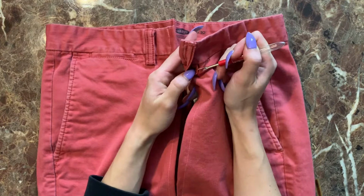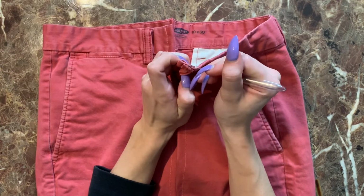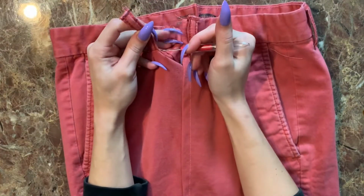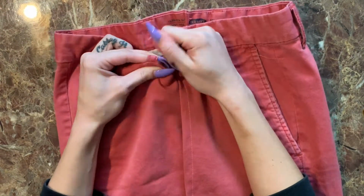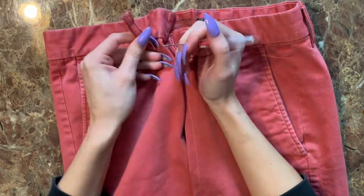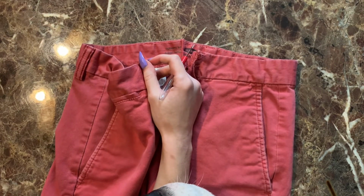Now I wanted to get rid of the two belt loops in the front because I didn't like the way that they looked now that it was all sewn. And this was the worst part about this whole entire project. These belt loops were really sewn onto these old pants, and I accidentally stabbed myself like 4 times with the seam ripper. So when you're doing this part, just make sure that you're extra super careful.